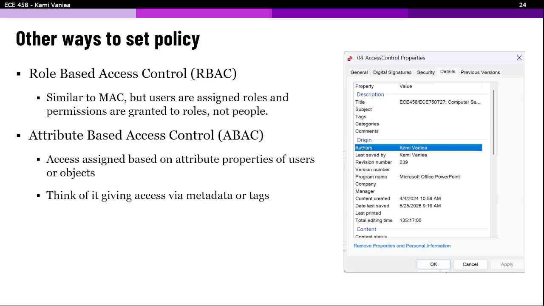Attribute access control is becoming more of a thing. So the idea here is that each file, or maybe person, has an attribute of them. This could be a tag, it could be metadata, all sorts of things can be used for this. I mean, I use a system for paper management that is based heavily on tags. So tags can only be set by the admins, but whatever the tag is actually massively controls the access control for the file. And so the idea here is now I give access based on the file itself and what tags it has on it or what features it has on it.